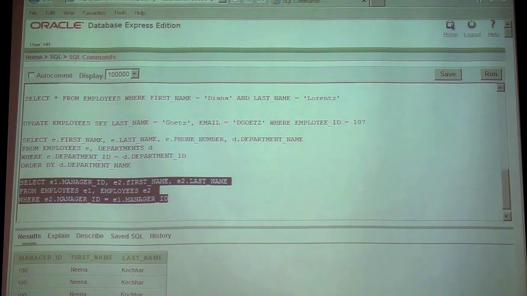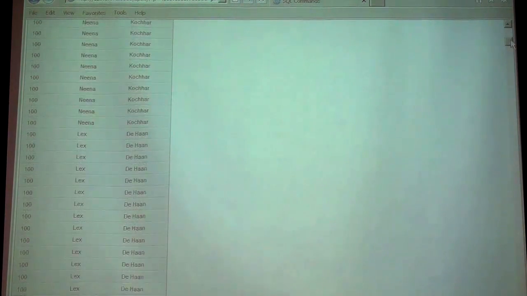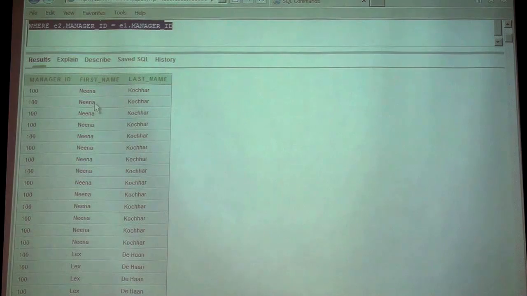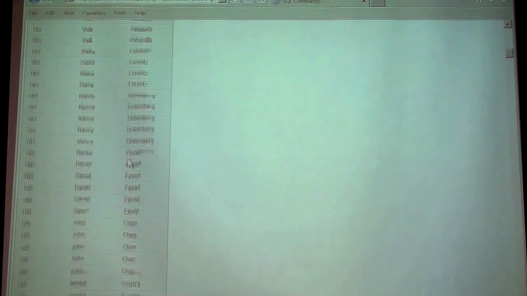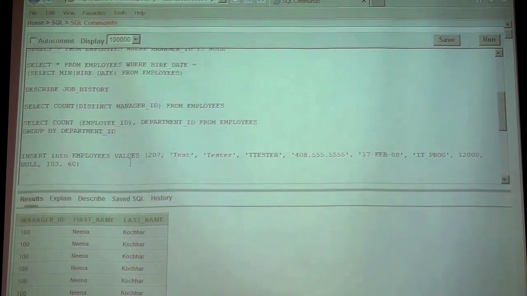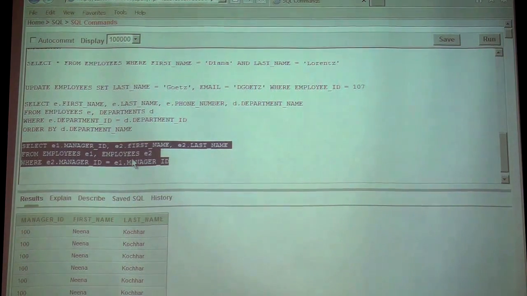We got this list. You see that we have manager ID 1000 and the first name. That's not good. We essentially get manager IDs only. No, that's not it. So we select E1 manager ID, E2 first name and last name.